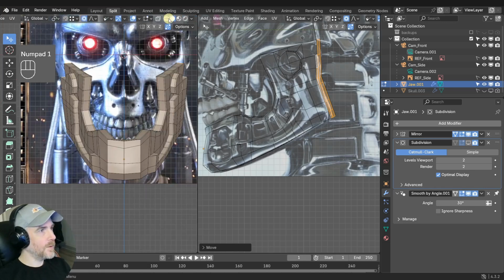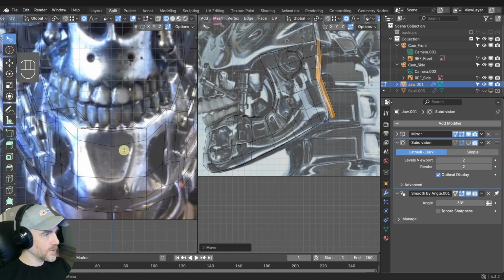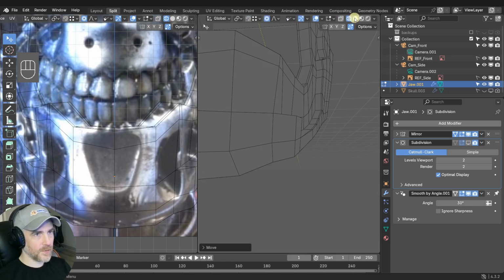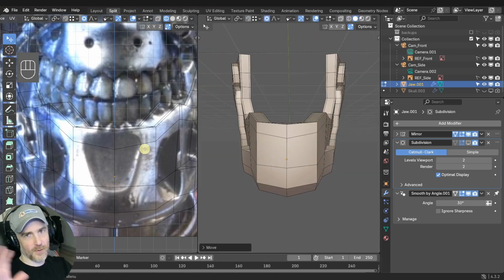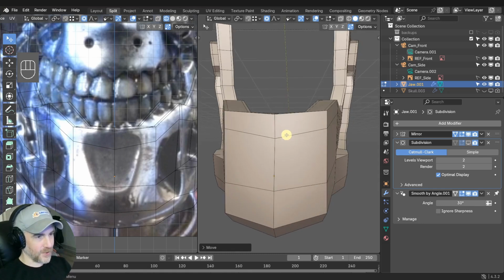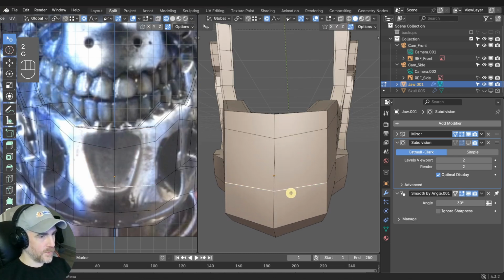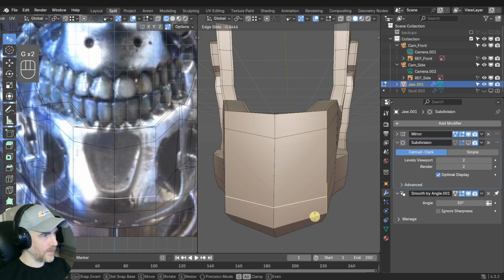Go into front mode, and the first one I'm going to do is this one here. I'm going to use this as the front. We'll come out here so we can see our work. I know I keep going back and forth, and I know there's a better way to navigate, but it's just what I've gotten used to. Okay, before I do that, let's take this edge, not proportional, and just double G to slide that down a little bit.